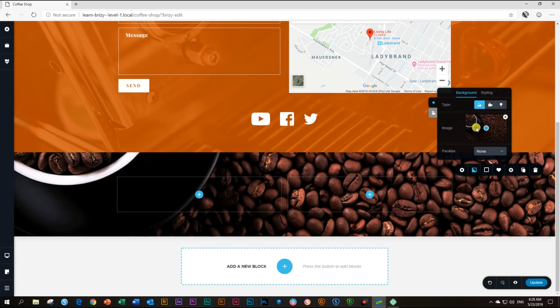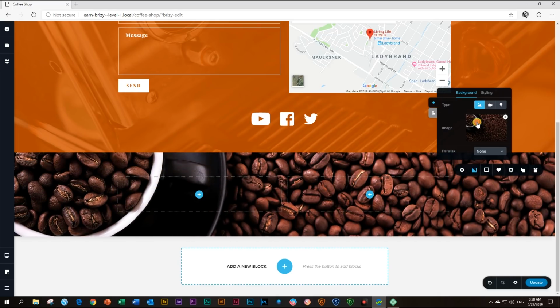To ensure that happens on whatever device you are, you grab this little focus dot in the middle and you just drag it to where you want the focus always to remain. So it doesn't matter what kind of screen I'll be on, whether I'm on a tablet or on a phone, it will focus on this area, making sure that the cup, the mug, is in the picture. And that's all we do for bringing in the image.